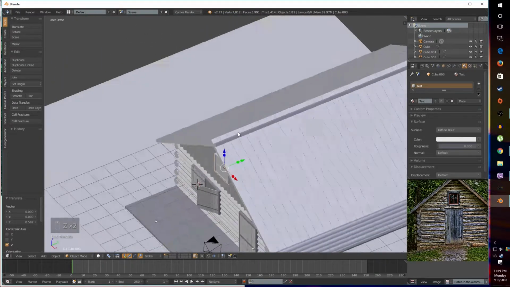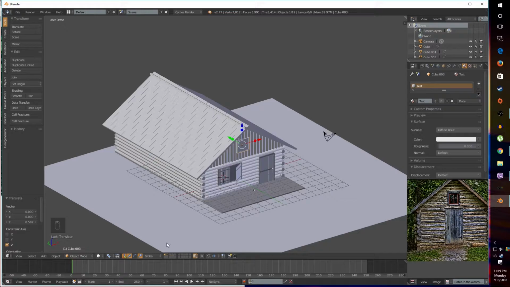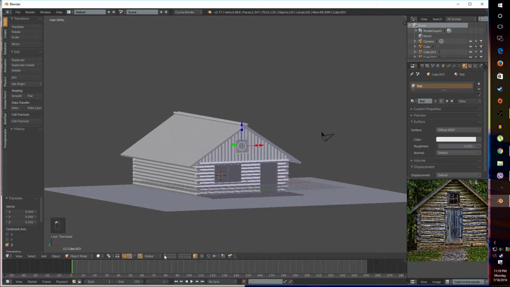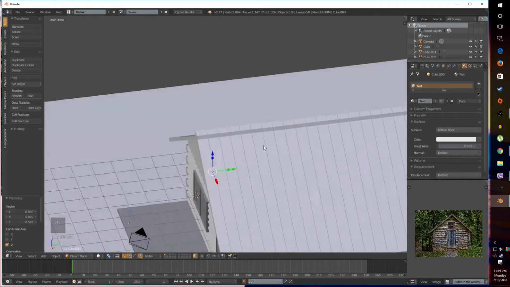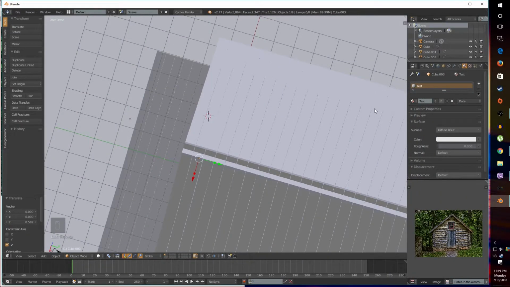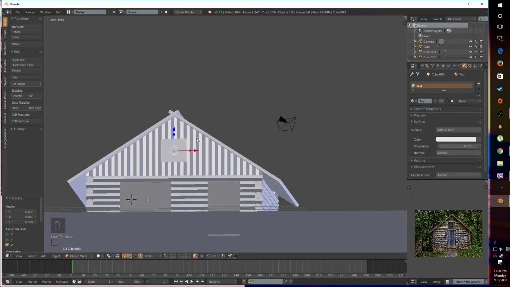Alright, so the next thing that I want to do, and what I really consider fun, I don't know about you, but I consider weird stuff fun, is I want to add thatch to the roof. So for that, I'm going to use the particle editor. Ding ding ding ding ding. Whoever guessed that is a winner. Hold on, let me drink some water here. Fresh ambrosia. Okay, so now that I've gotten my picker upper, sorry about that, I'm going to add my thatch roof.